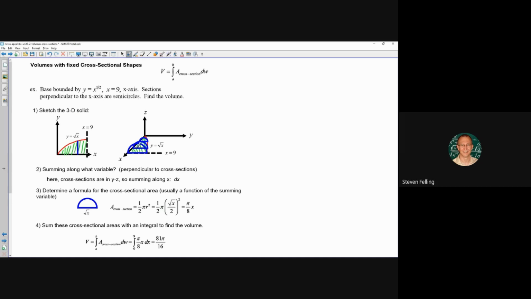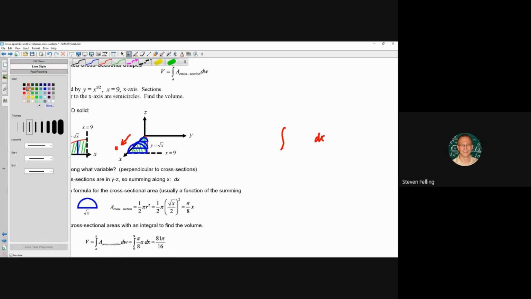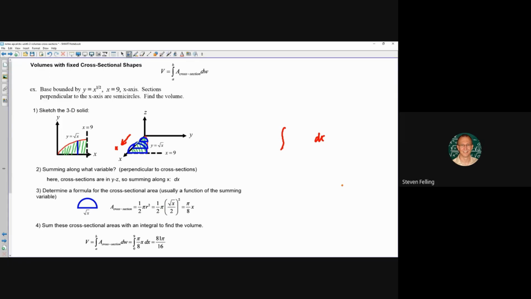Find the volume. Okay, the next thing I would figure out, now that I've kind of got a handle on that, is what is going to be the integration variable. And so since we're perpendicular to this, is in this direction, we're summing in this direction, that's x, which means we're going to end up with a dx, a little change for the thickness. The next thing I would do is go back and try to figure out, okay, what is the base? So let me highlight that with a different color. I'll use orange. So the base of one of these is this right here, right? That's the base. And so, or here's one here. There's that base right there.